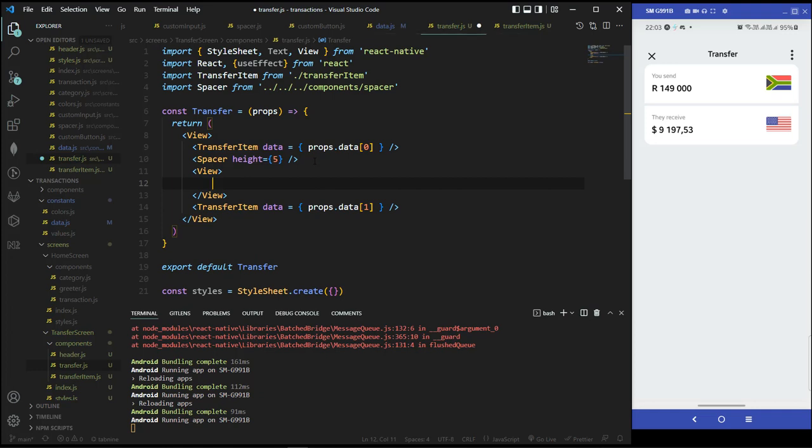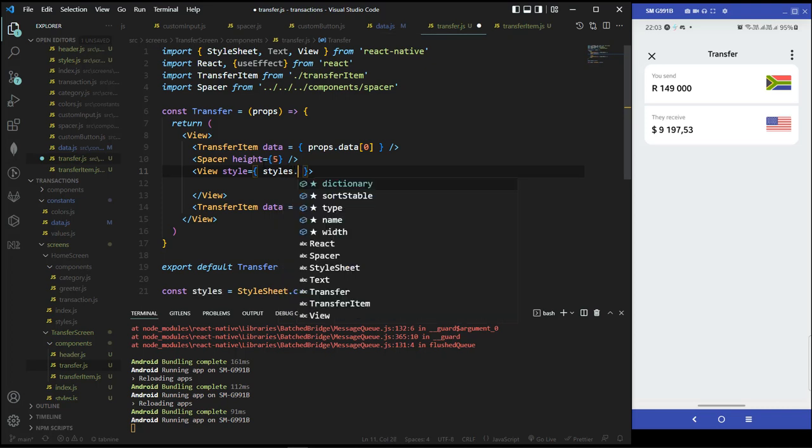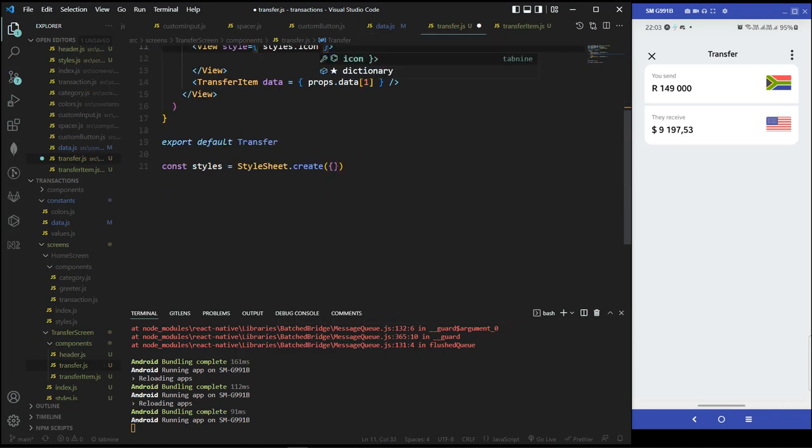Okay, I'm going to create it here. Star icon. I'm going to call it icon.